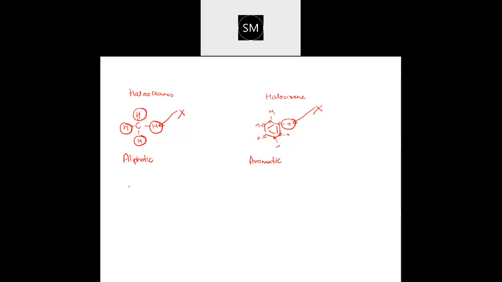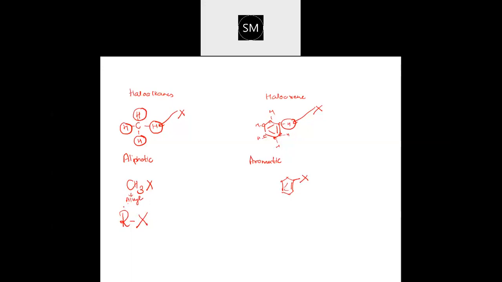Generally, how do you represent this? How did I tell you to represent this generally? After replacement, what you get is CH3X. And here after replacement, what you get will be like benzene, and then instead of one hydrogen, there's a halogen. So generally this is CH3X. How can you write it generally? RX. Very good, correct. RX, where R stands for an alkyl group.